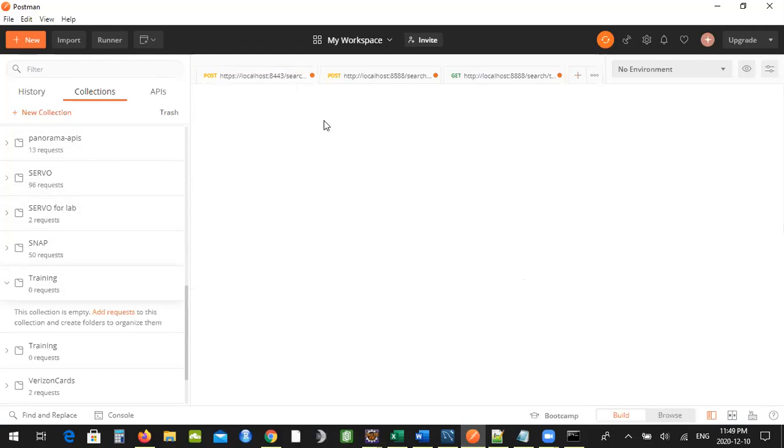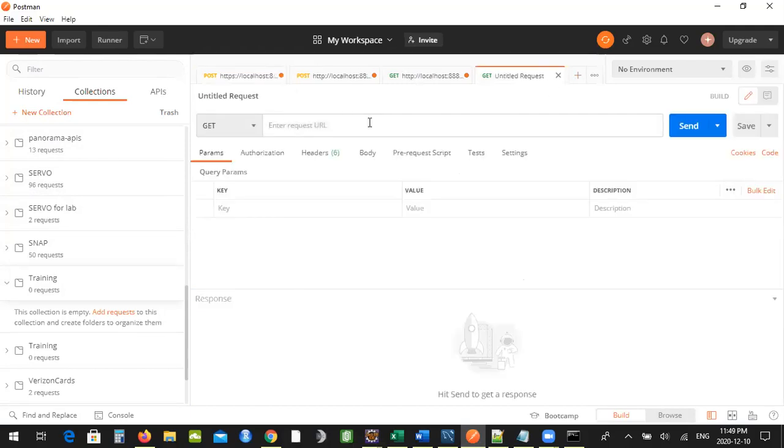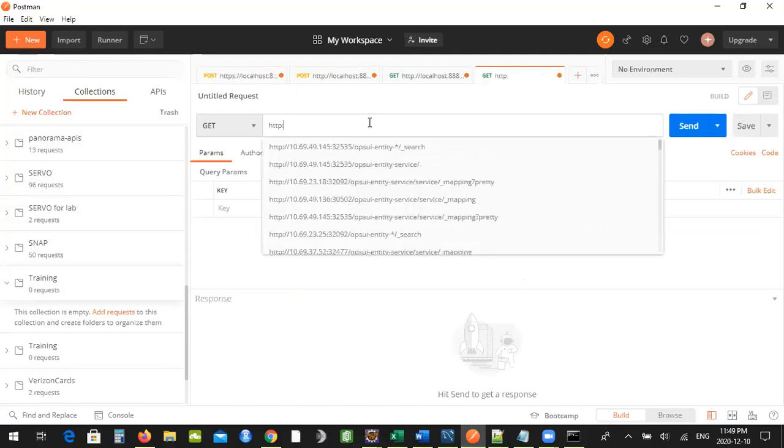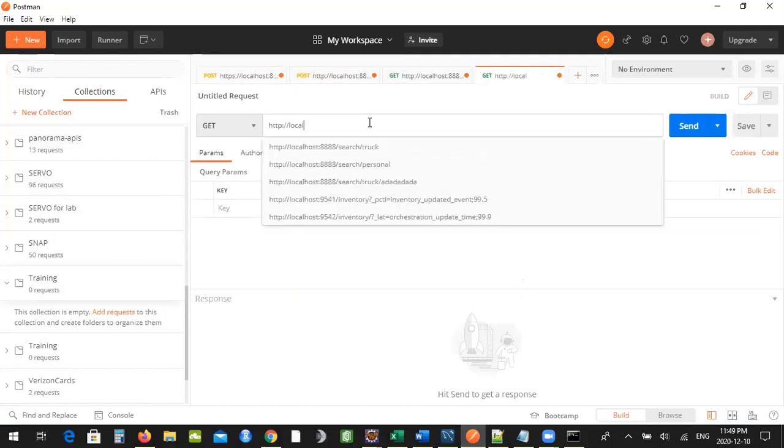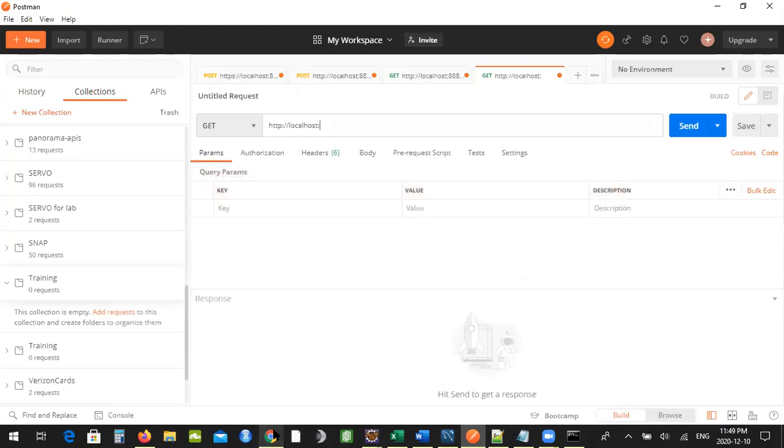Let's say, for example, HTTP colon localhost colon, forgot the port, 9980 slash my name. Okay, and there is no mapping for that my name, so I need to go with a path 1 2 3 4. I'll send it.